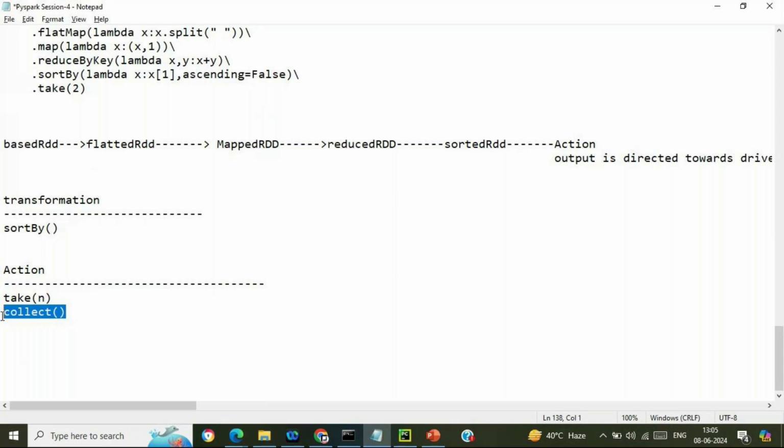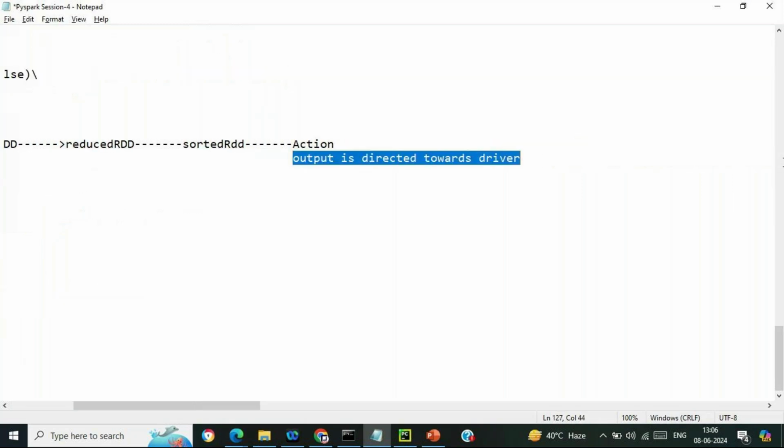But what can be the consequences if you are going to apply collect? What can be the issue? Focus over here. Once you take the action, output is directed towards the driver machine.